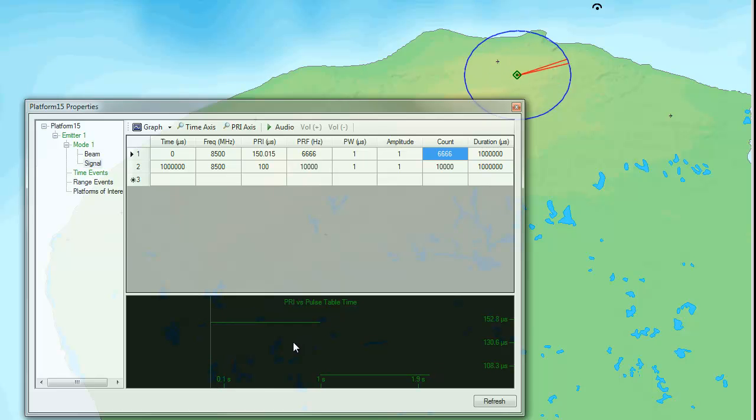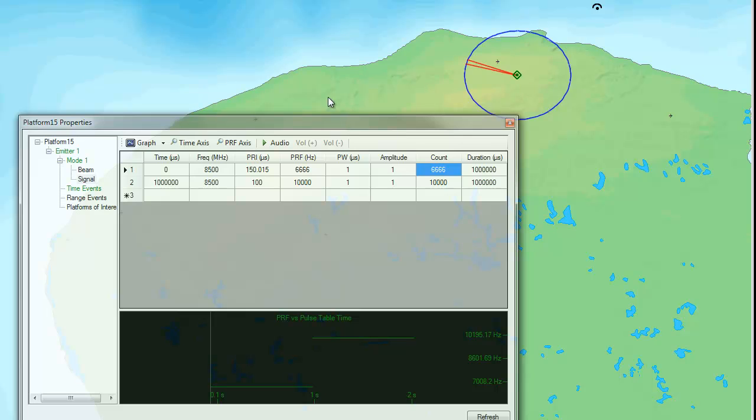in the graphical display of PRI versus pulse time, or if you wanted PRF, you can also do it as PRF as well. And you can see the PRF over here and the PRF for this line just by moving it around, and you can see 1 second of this PRF and 1 second of this PRF. Also, we can verify this with the audio, so we have audio changes going on.